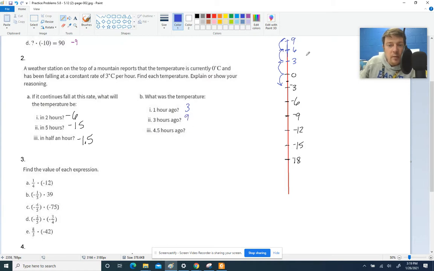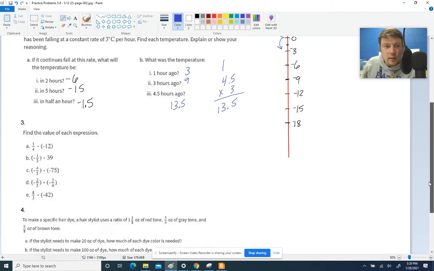Now, 4.5, I'm not going to be able to squeeze it on here because I ran out of space, but we're just multiplying these numbers times 3. We've done it every time. Half times 3, 5 times 3, 2 times 3, 1 times 3, 3 times 3. These are all just coming out positive because we're going up the number line here. So all we really have to do is 4.5 times 3, and we'll get that answer. So 15, 12 and 1, 13 and a half. So 4.5 hours ago, we expected to be at 13.5 degrees.